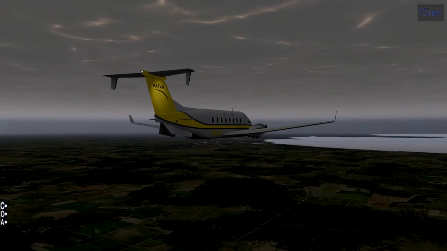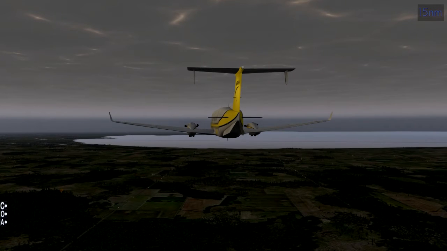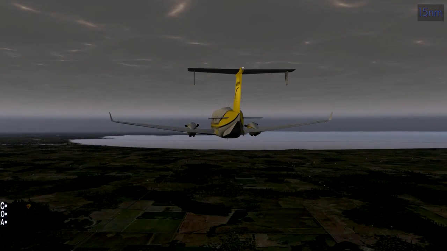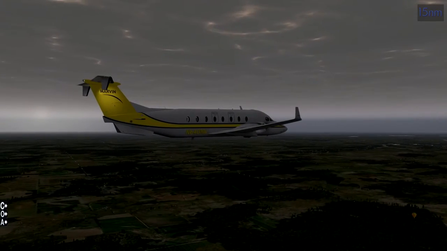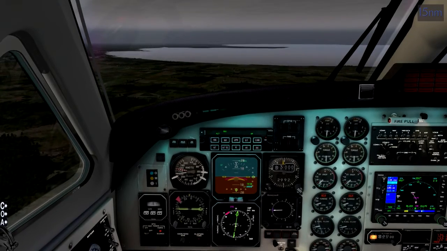Well, Elias, there's your airport under the belly of the plane, and there's Lake of the Woods in front of us, and we are ready to land this thing. And look at that crosswind. Oh my. That's fascinating. All right, let's land this thing. As pretty as it is to look at.